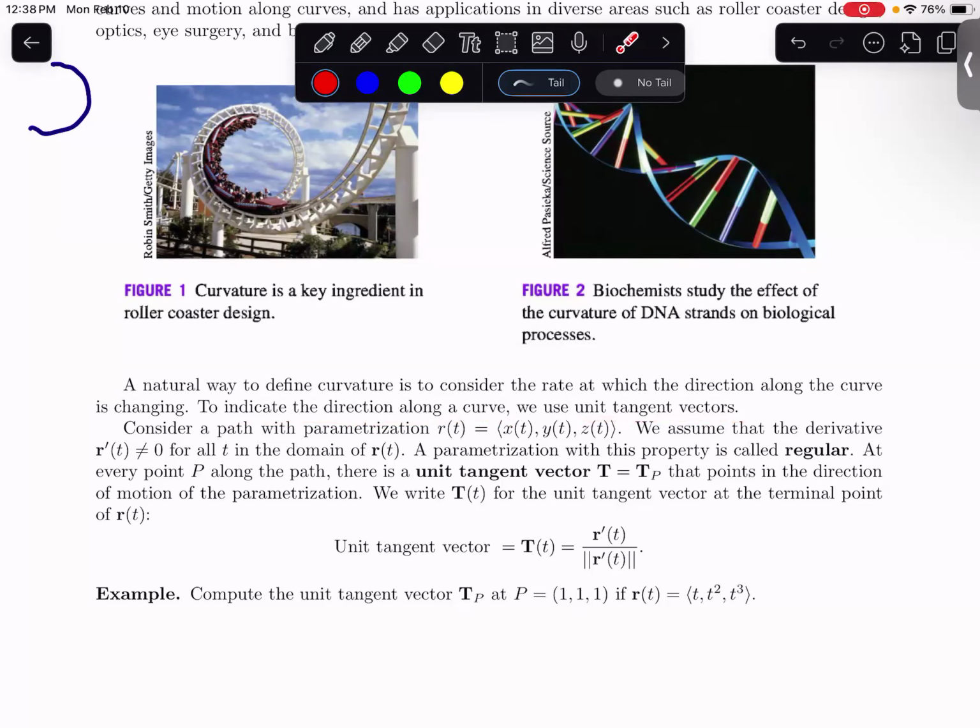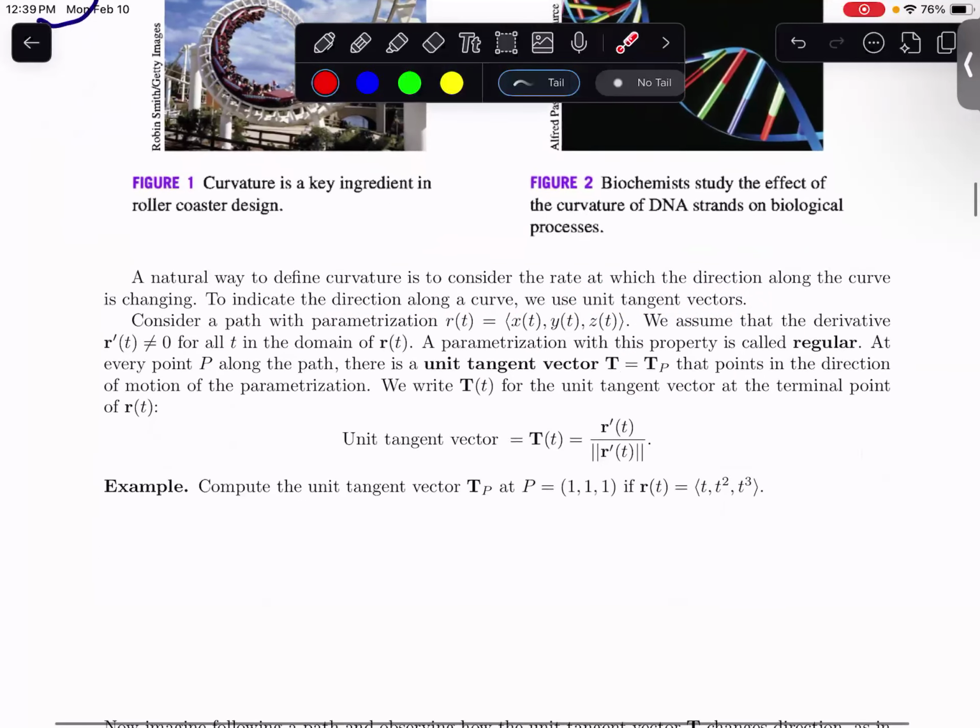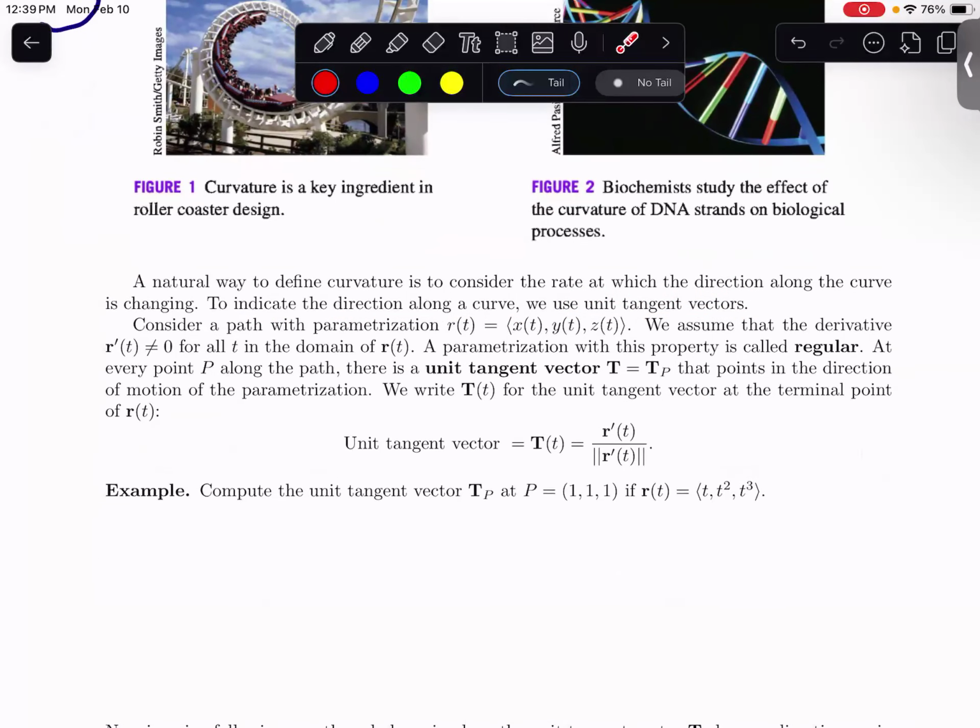And so what do I mean by a unit tangent vector? Well, we know about tangent vectors and we know how to get a unit vector from any vector. So even though this is going to be a new definition, before even going into the definition, you should be able to understand how to compute it. But I'm going to spell it out anyways.